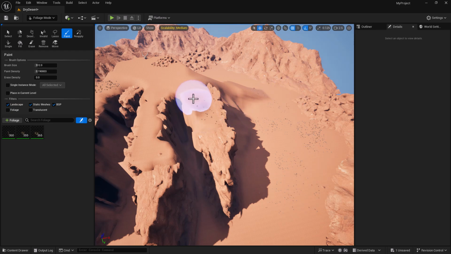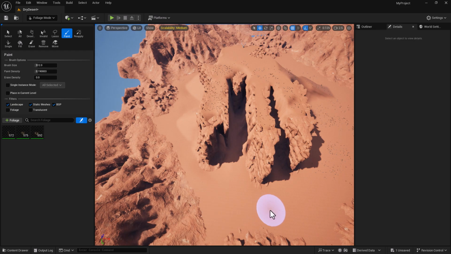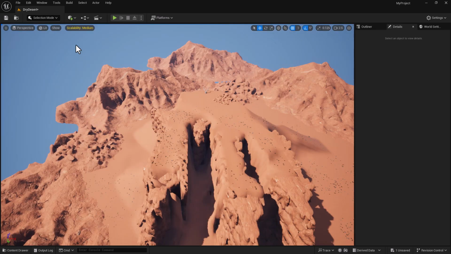Okay, we're just gonna add some of this stuff right here, like so, and that'll give our scene here a little bit of life. And again, you can increase the brush size. So if you want it big, you can, or you can reduce it, and you could just kind of fill it up with a little bit of life here. Okay. And then when you're done, all you have to do is just go here and go back to the select.